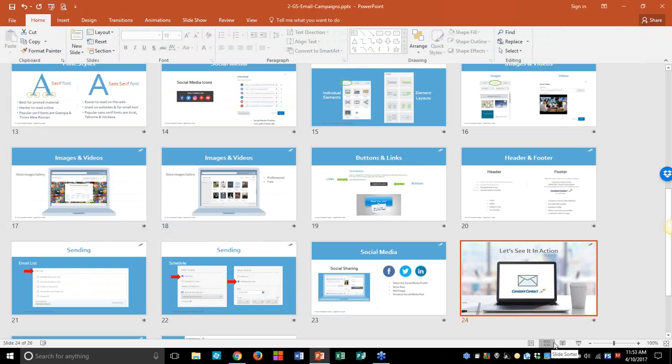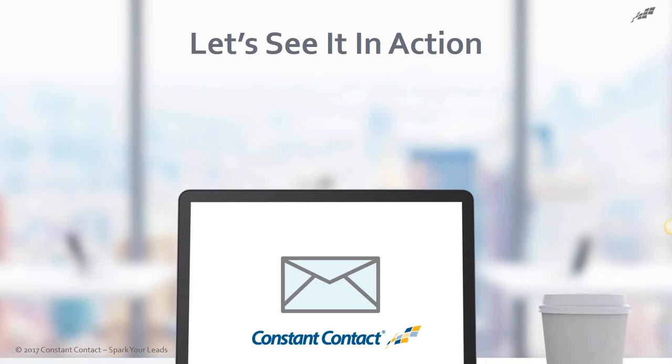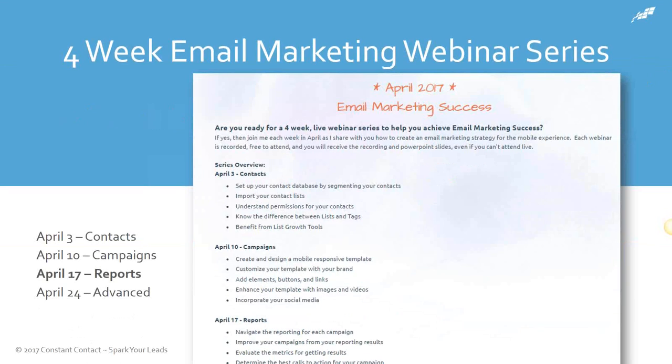So I'm just going to come back here to Constant Contact and go into next week. We're going to be talking all about reports. I'm going to send out an email campaign follow-up from today. If you can, open it and click on the different links. We can then see those metrics and see what happens, and I can show you some different features. So definitely click on the link. Also, we're going to talk about the different reporting that you can view when you're sending out campaigns using Constant Contact, and which metrics to truly measure.